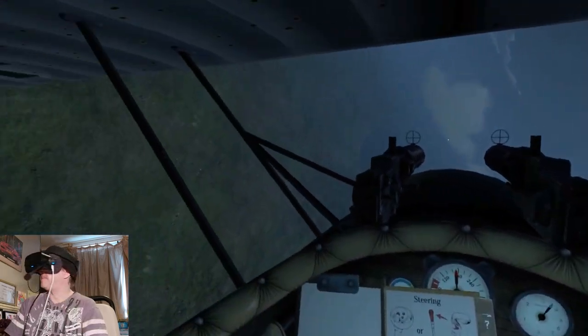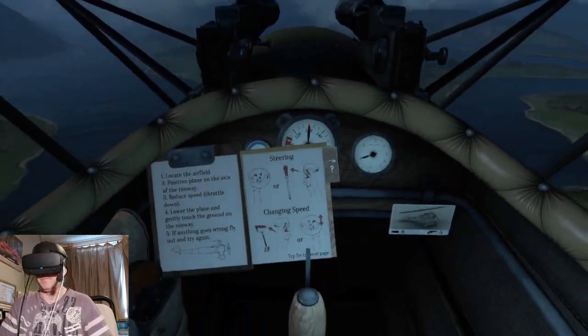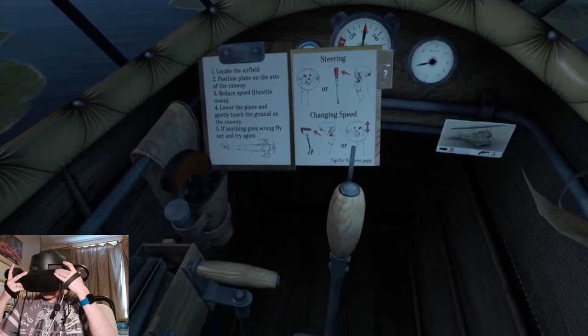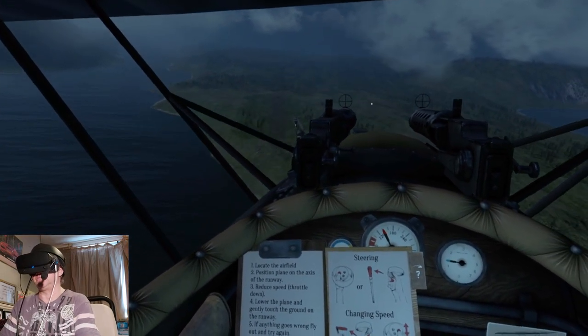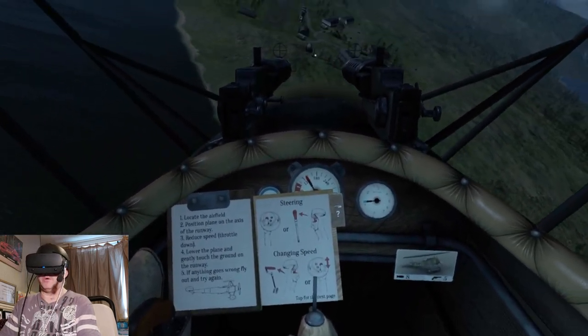We did it! Yay, we did it! That felt amazing. Okay, we need to locate the airfield coming to land. Okay. So the last time we did this, the airfield was right in front of me. It's there, look. Pull back on the throttle.